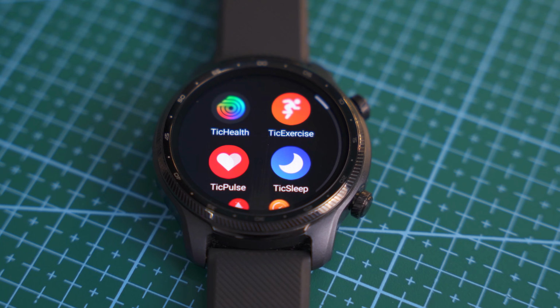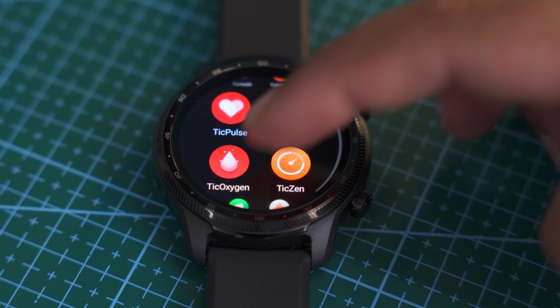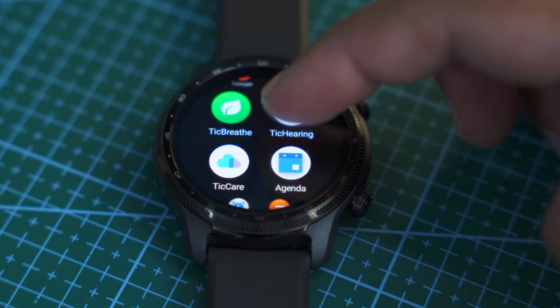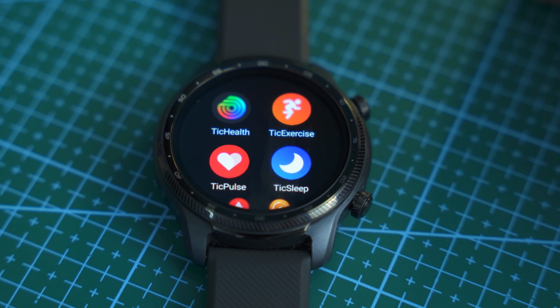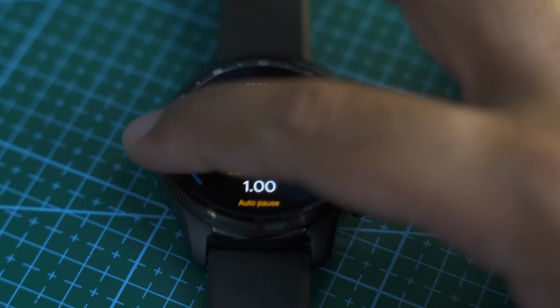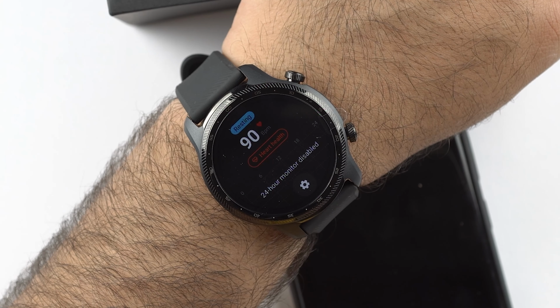Ticwatch has loaded this watch with its app suite. This brings various applications like Tick Sleep, Tick Pulse, Tick Oxygen, Tick Zen, and more. Now all these applications are health oriented. They try to improve your life one way or the other by keeping you alerted all the time. For example, you can track your heart rate using the Tick Pulse, oxygen saturation using the Tick Oxygen, track your sleep using the Tick Sleep, and so on.